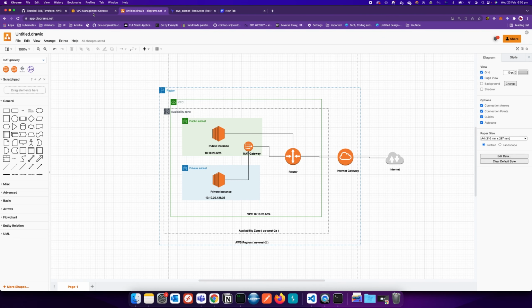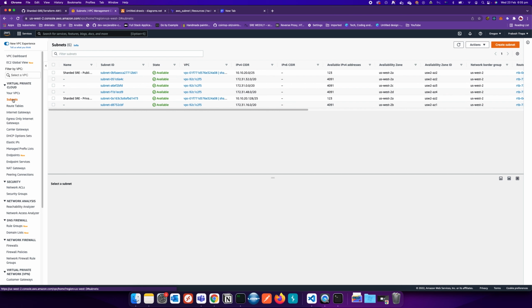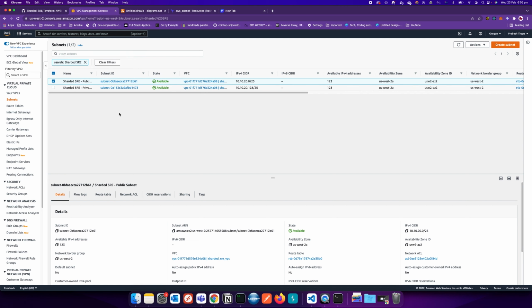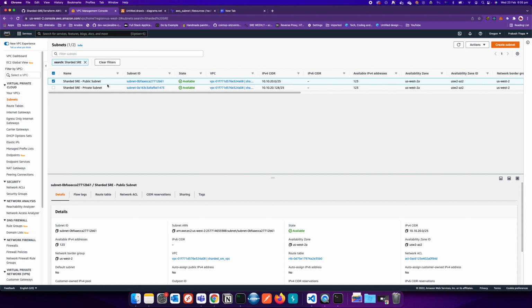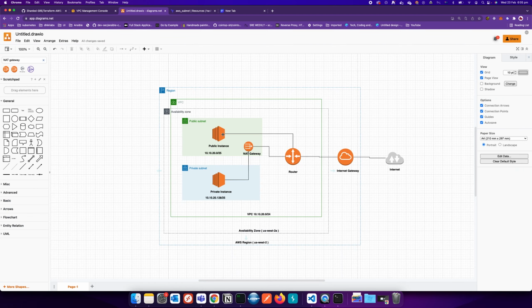Okay, we go to AWS console and verify if the resource has been created or not. Okay, we can see that both subnets were created. We have our VPC created and subnets created.